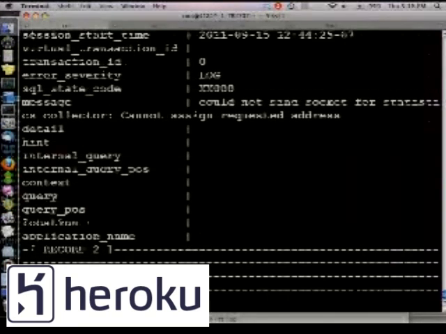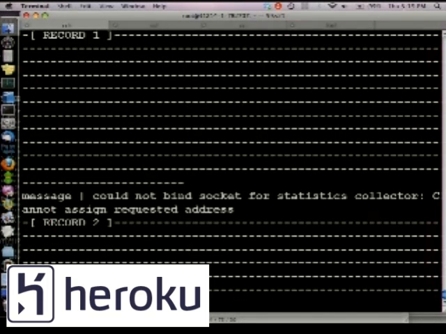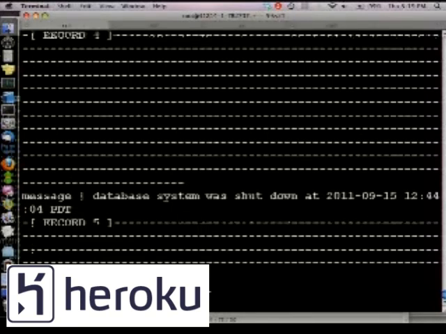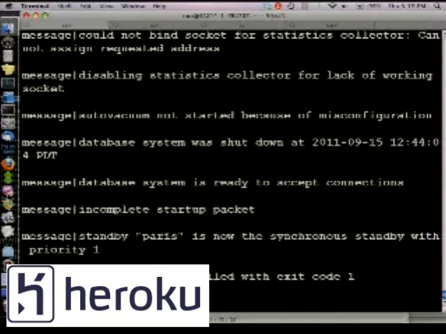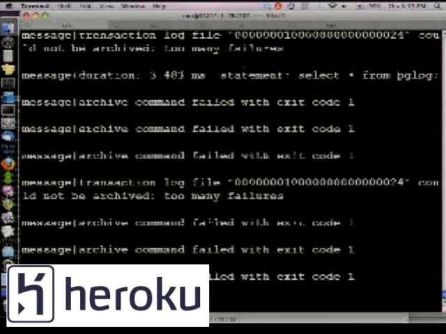So now we can actually look at what's in our log for Postgres. We've got some errors that I got on startup and that sort of thing. And you can actually query this, query for particular things. You can treat it just like you would a table and query for particular things. A lot more fun than parsing the logs with grep.